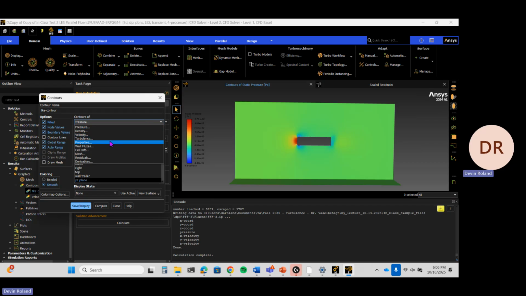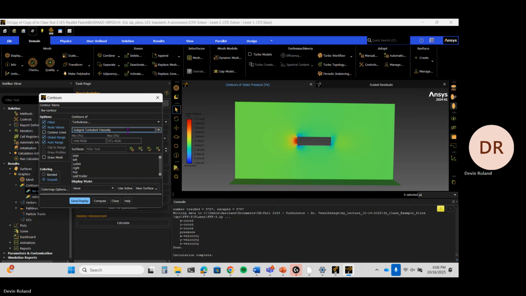Oh, hang on. It's plotting static pressure for some reason. Why did it change? I was very confused. Like, why is it turbulent here on the leading edge? Oh, it's because, okay. I guess I didn't think about this, but TKE is not even an option to plot in this case.